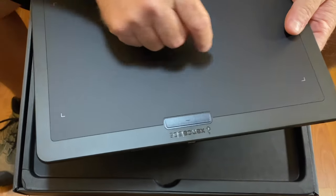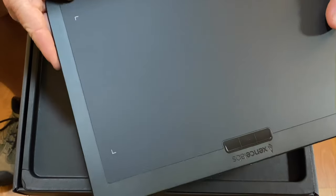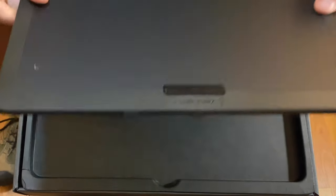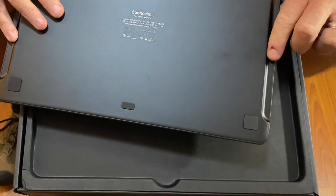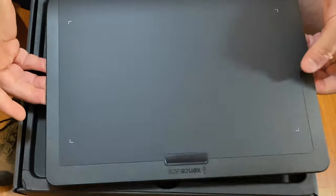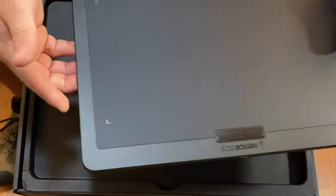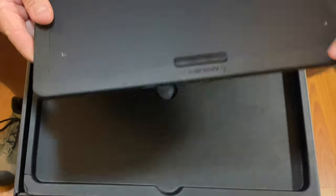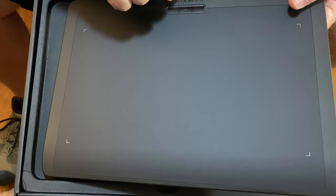Because if you're drawing for 8, 10, 12, 15 hours, 5, 7 days a week, eventually that lip is not going to be your friend. And then to move it, it's got these little handles. Now I want to call them a handle, just like a little indention right here. So if you need to move it, instead of having to drive something under there, it is raised. So all these little elements, and then of course it's got the name brand right there. Instead of being printed, it's debossed into the composite.